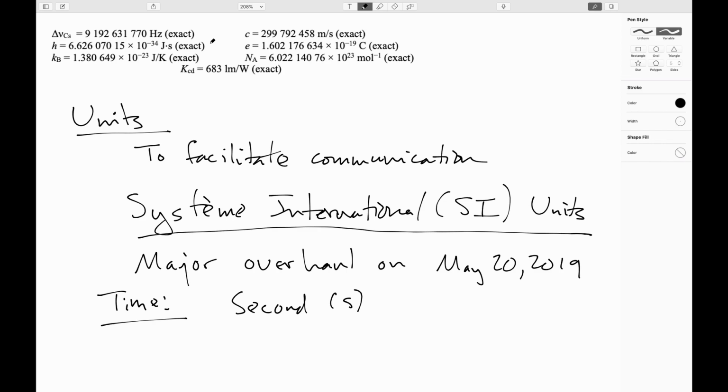Now, this barely differs from the pre-2019 definition, but it's an important distinction. In the pre-2019 definition, the second was defined as the amount of time that elapsed when that many crests of light went by. Now what we're saying is that the frequency of the light is this, and from that you can measure a second. So for instance, you don't have to build a clock now using cesium-133. You could, for instance, use rubidium, build a rubidium clock that measures these properties of cesium, and that would be fine. So this definition does not depend on an exact experiment.